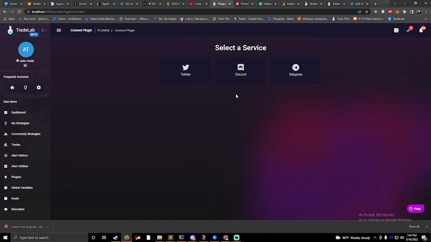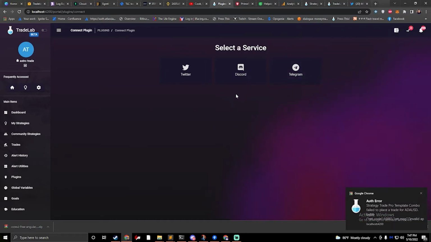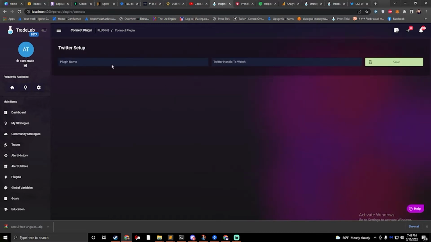So that's input plugins. We also are going to have output plugins, and that's something that's coming with Discord and Telegram. It might come for Twitter later on, but not right away. Output is if I wanted to send a message whenever a trade is placed, or say my take profit is hit, or let's just say that a particular rule ran and a condition is met, and I want to send out a message to all of my followers, I can do that. So that's what plugins do. If you hit Twitter, I'll show you how to set up a Twitter plugin.